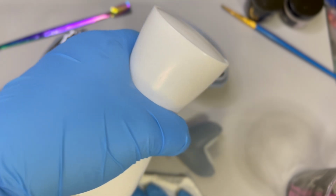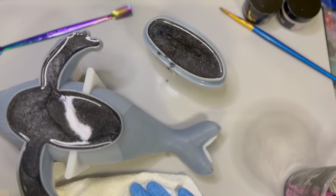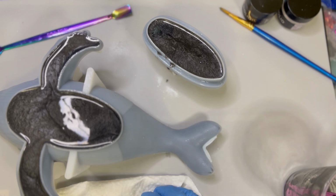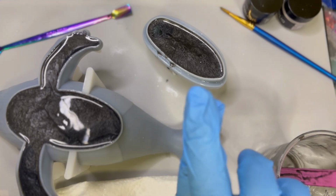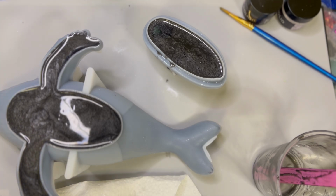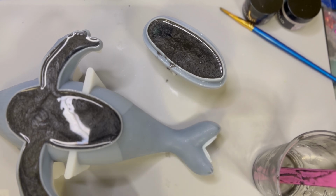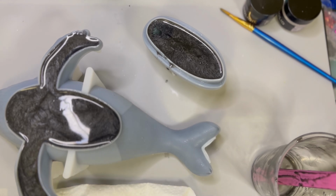All right, so we will see you tomorrow when it's time to unmold this beauty, and we'll see how my effect with the white mica powder under there worked out. Hopefully it works out well, like I hoped. Fingers crossed. Cross your fingers for me, even though you guys will see this when it's already done. But let me know down below if you think it worked, if you think I might have done what I was hoping would happen.